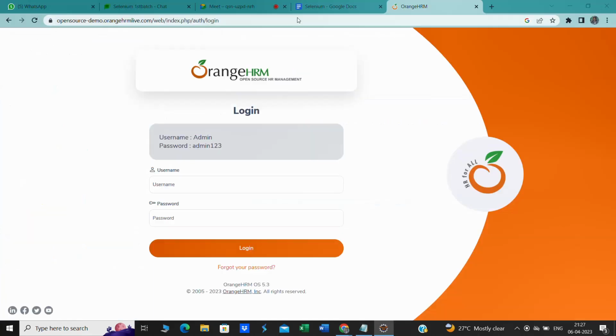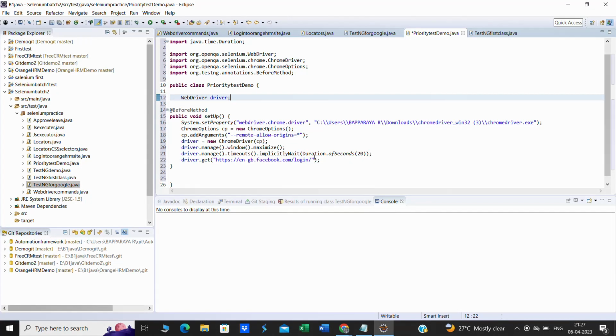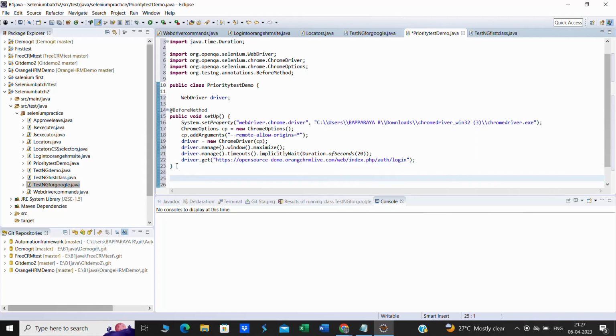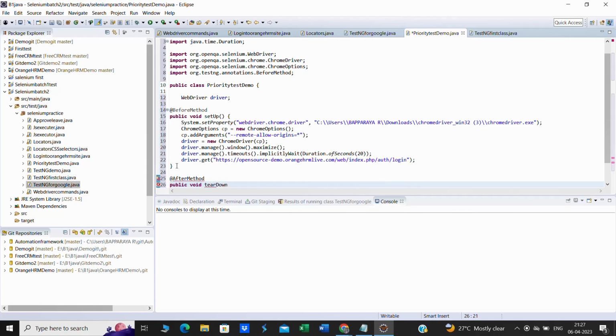So now I have to copy this URL and pass it inside this, so that it will go and launch this particular website. So then after that what I have to do? After method, right? So then I have to write public void tear down method. We will write tear down in the sense close the browser and everything.